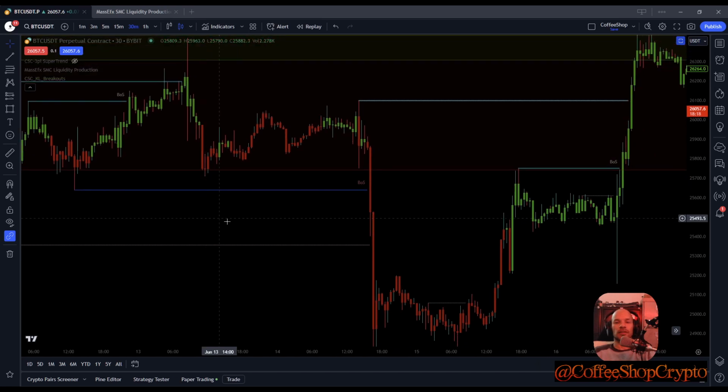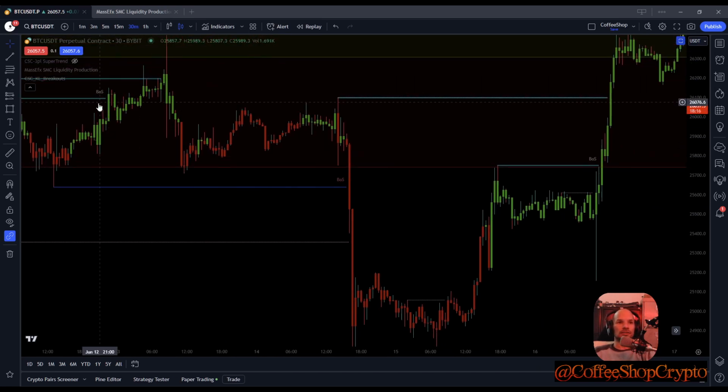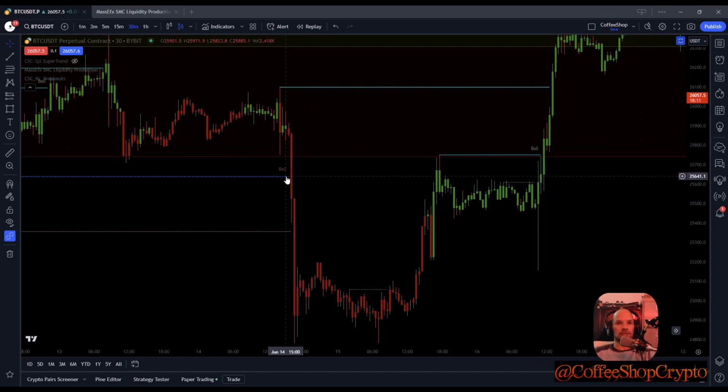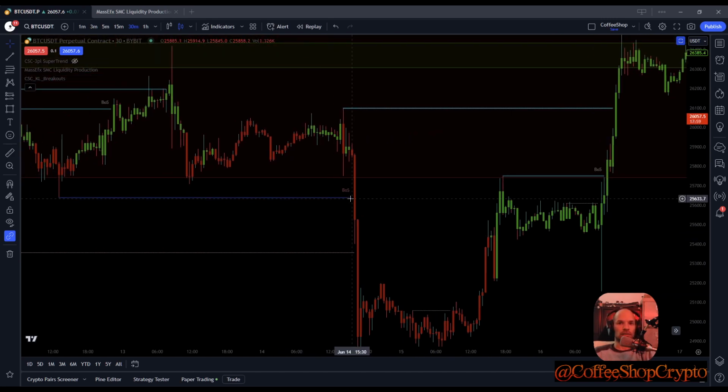There you go, right? So in these two instances, you'll see that you broke structure and it immediately pulled back. In this instance, it broke structure and then it broke liquidity and decided to keep moving a little bit, and then it pulled back because it broke liquidity after structure. But what happens when you break liquidity before structure? You break liquidity before structure, then you have a longer move. At that point, you know you can get to the next structure, right? That way you know you can move up even further.